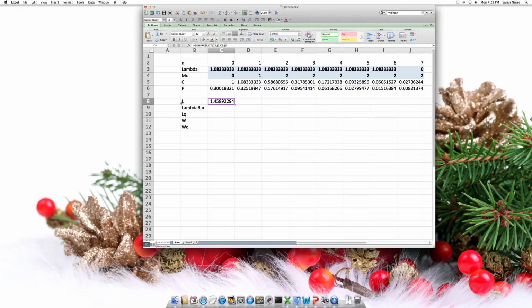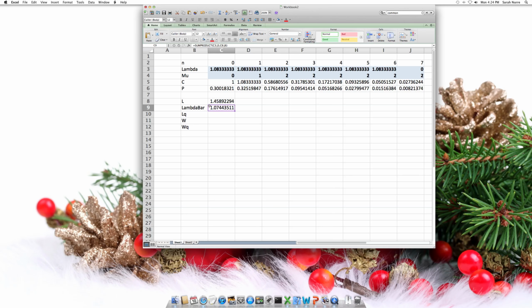We know by Little's law that L equals lambda W, but that assumes that we have the same lambda across all. Here we do not have the same lambda, so we need to calculate lambda bar, essentially the expected lambda value. To get that, I'm taking the probability that I'm in a particular n value times its lambda. We're going to think it's about 1.08, but because we have a finite capacity here, we don't have that arrival rate out of 7, so it's going to be a little bit less than 1.08. Again, this is a sum product because we're taking the expectation of our lambda times its probability. See, it's about 1.083. It's just this little bit that's preventing me from getting that 1.08.